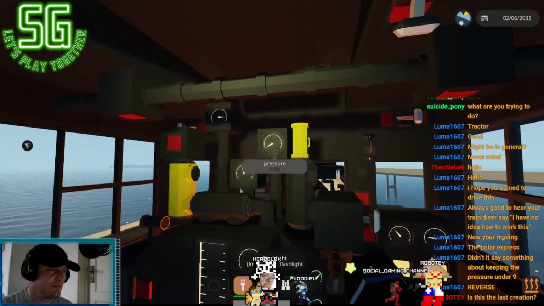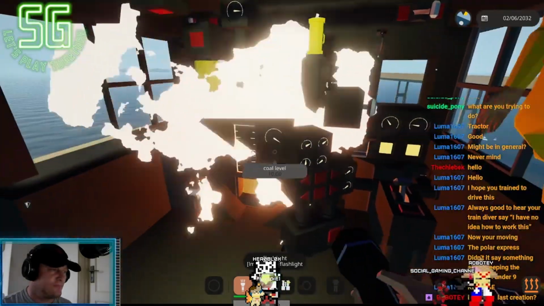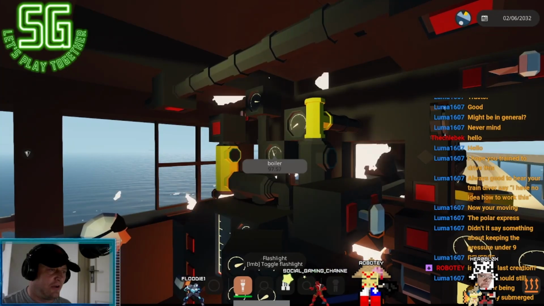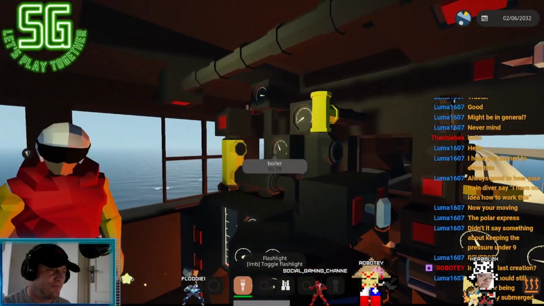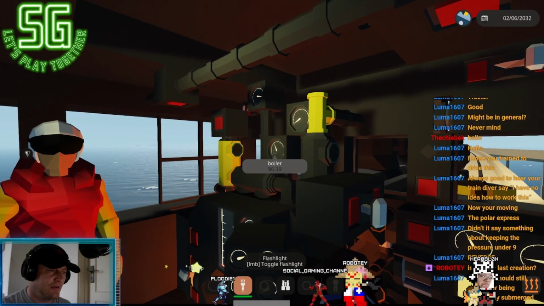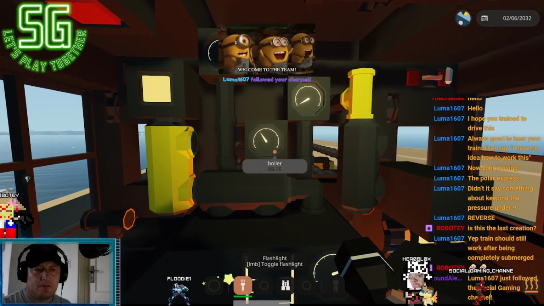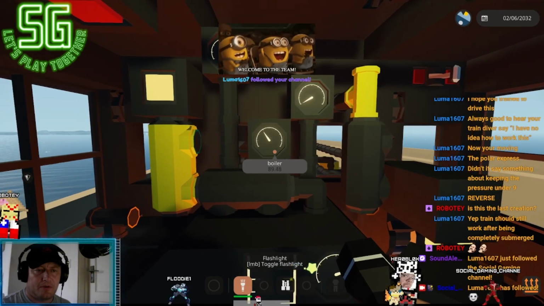Pressure. There's no steam pressure, dude. Where the hell is there no steam pressure? Have I got to reignite it? The boiler's going down. You reckon it was the water? Maybe. Well, the train should still work after being completely submerged.